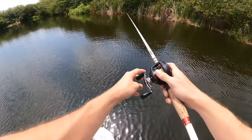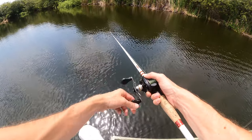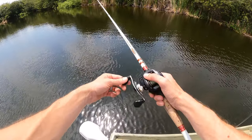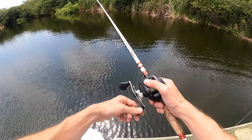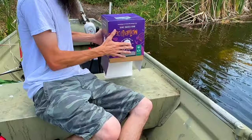Storm actually might not even hit us. Ooh, you saw that? Hit it, please hit it. Please hit it. I saw Vash just follow it. Oh, that's a big boy!